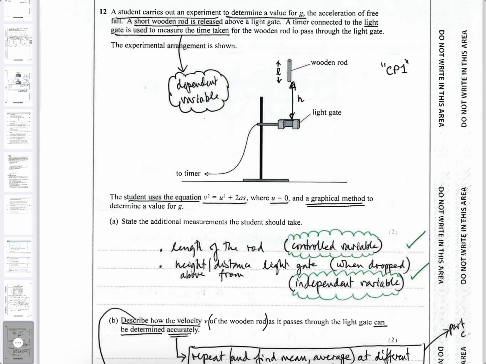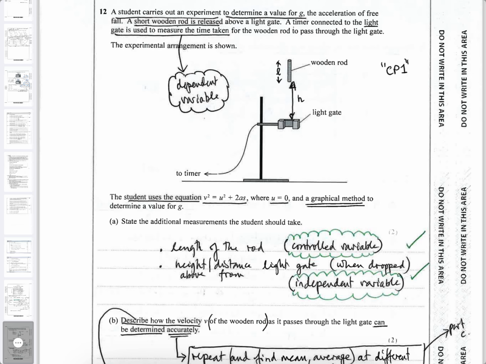It could also be controlling a data logger, and the data logger will need to know what is the length of the rod that's going through the light gate to be able to give you the velocity automatically, which is the one that we're using in our school, how it works. So basically, you put in the length of the interrupter card, or the wooden rod in this case, and it divides the length by the time taken for the light gate, for the time that's triggered by the light gate, and it works out the velocity for you as well.